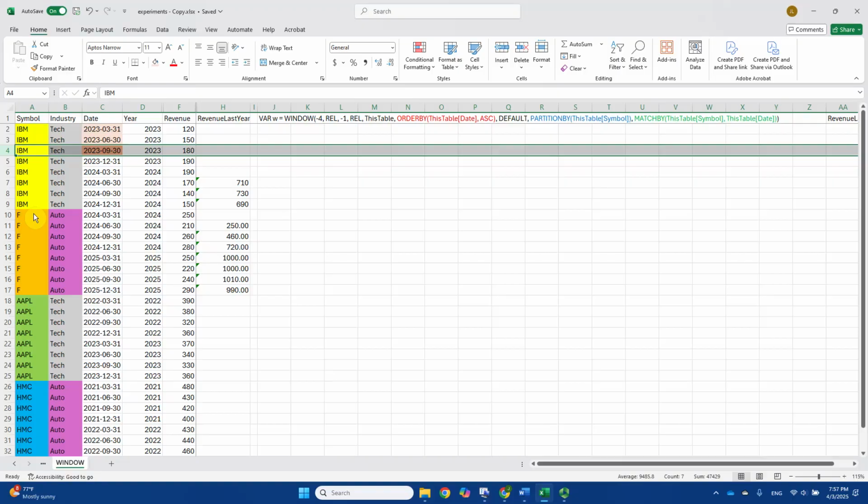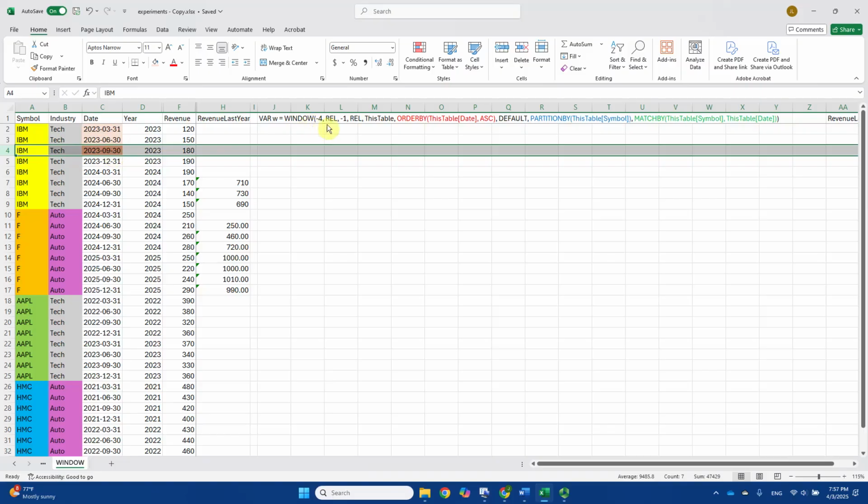Then within this partition, this window function is going to take 4 rows prior to the current row all the way to 1 row prior to the current row. If there's less than 4 rows prior to the current row, we're just taking as many as we can. In this case, there's just 2 rows prior to the current row.